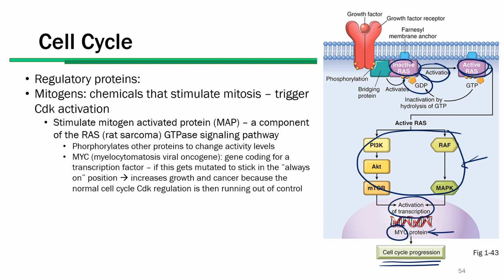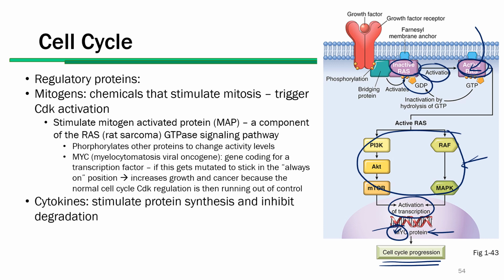Something I want to make a note of here, RAS stands for rat sarcoma. It's actually a common cell signaling in our cells, but it was found in rat sarcoma cells, and that's why it's called that. Same with this myelocytomatosis viral oncogene. That's where it was found, but it's in our cells too. And so sometimes we get these crazy names and it's not fun and they don't make sense, but by the time we realize that they're in all cells, that name has already been established, and it would be confusing to change it. So sometimes we get crazy genes and proteins that don't seem to make any sense, but they're important.